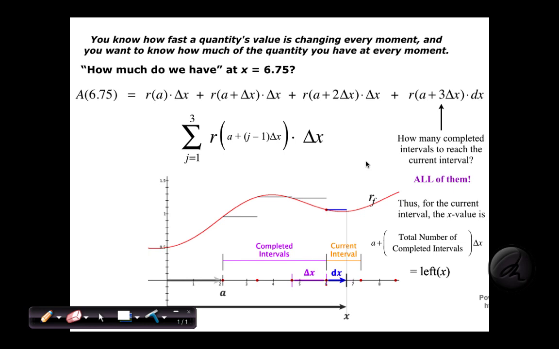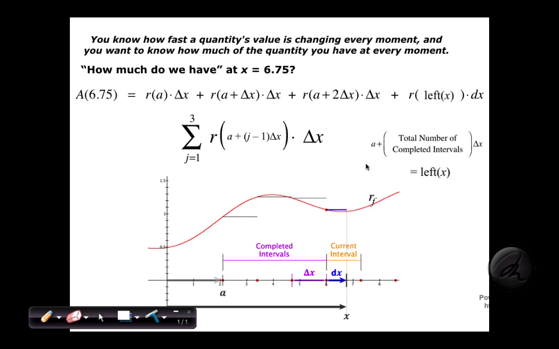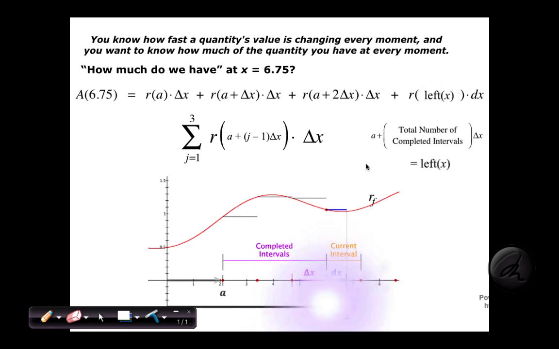So wherever x is, this is like a rounding style function. It rounds back. Left of x rounds you back to the beginning of the interval that x is in. So being able to describe what left of x is depends on you knowing what a is and what delta x is. Left of x is a function that takes on a variety of values as x grows, but the only sorts of values it has are distinct values. So if this were back to its animation form, left of x would be on its fourth value by now.